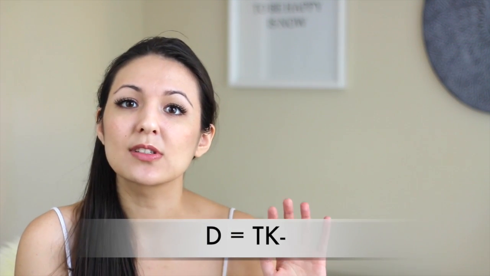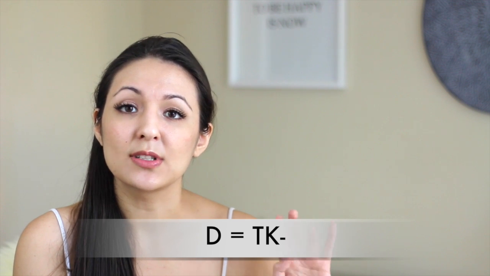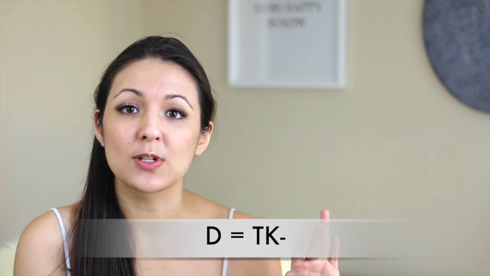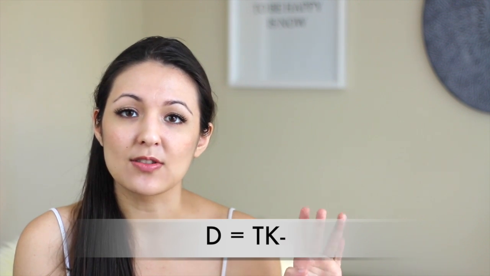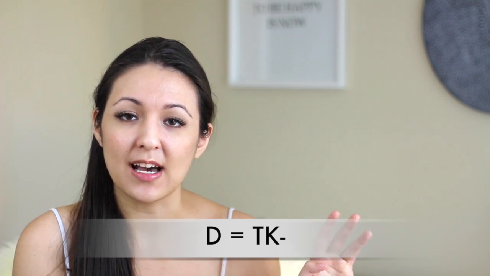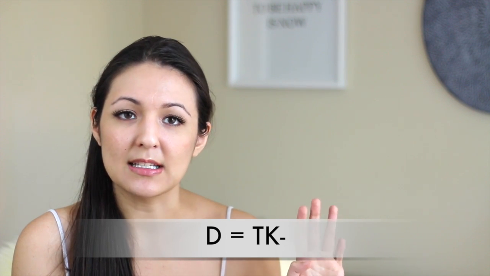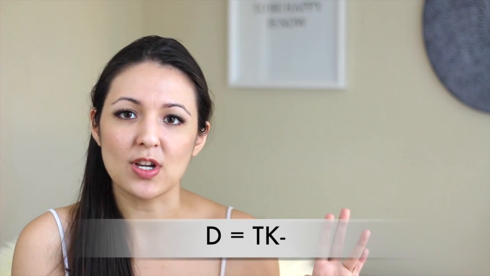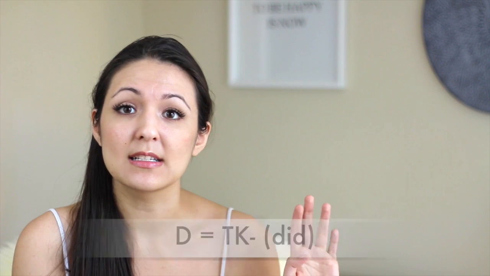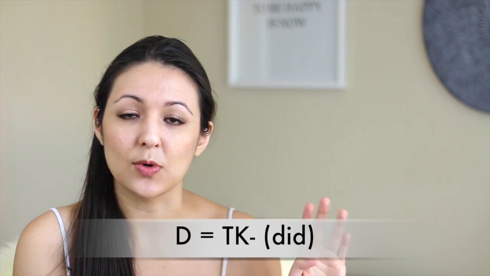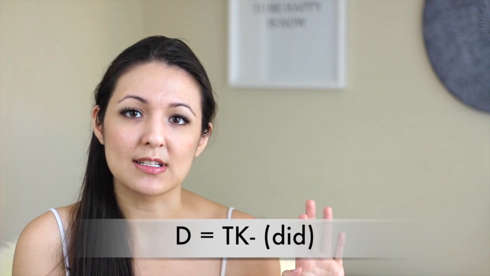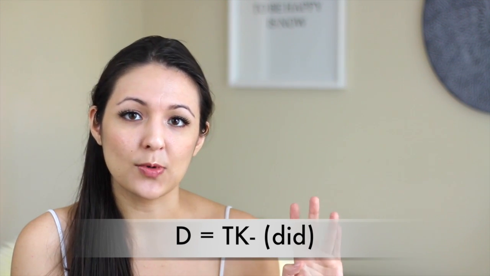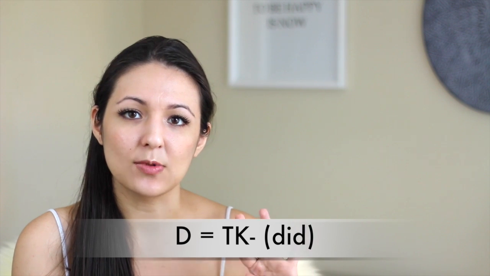Your next key is going to be D. This is still on the initial side, so TK. Find your TK, remember that shape, so it's pretty much twins with B, which is PW. B and D are right next to each other, so you can kind of switch back and forth, get used to that feeling. And when you hear the D sound, you're going to remember that shape, D. And D by itself is did, the word did. So anytime you have it in sentences, and this is on your cheat sheet, when you hear the word did, you just hit it by itself, and did will come up in your software.